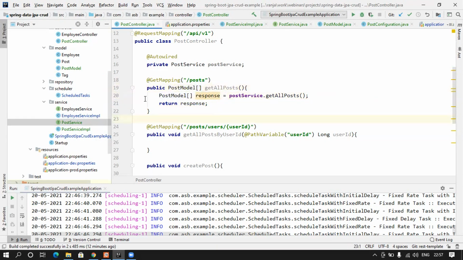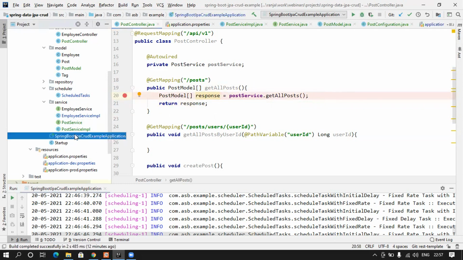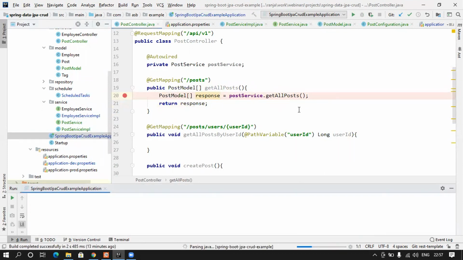So let me put a debugger here somewhere. Let's put a debugger here and start our application in debug mode. Or let's say here also I can do right click, debug as Spring Boot, and we will see now by debugging what will happen and understand what we have done so far.